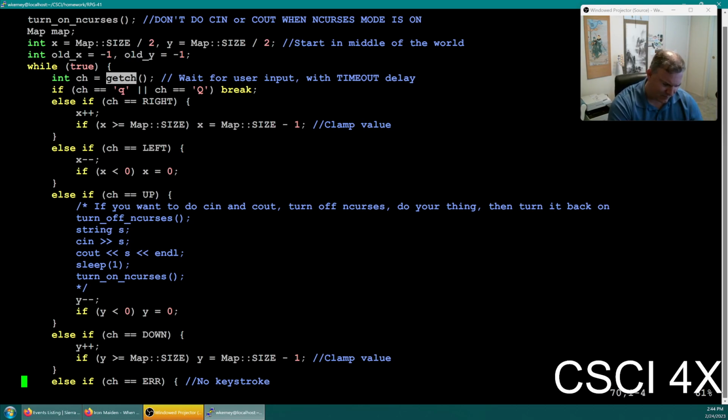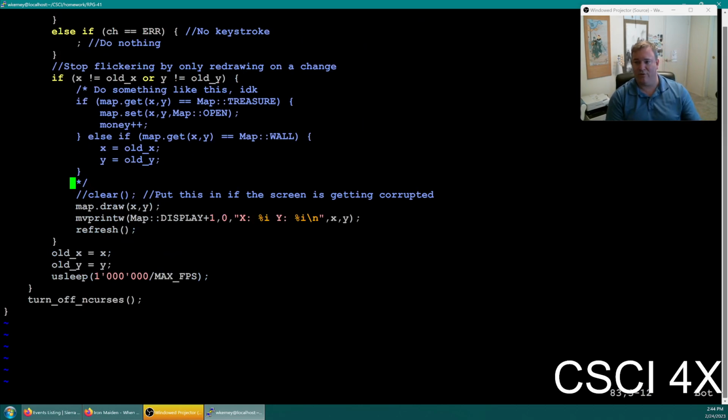Echoing it to the screen is kind of annoying too. So if you want to make reading in a string easier, drop out of Ncurses mode, use cin. But if you want to do everything in Ncurses, go for it. You know, at the very bottom, you want to drop out of Ncurses because it clears it. It will screw up your screen if you don't quit properly out of it.